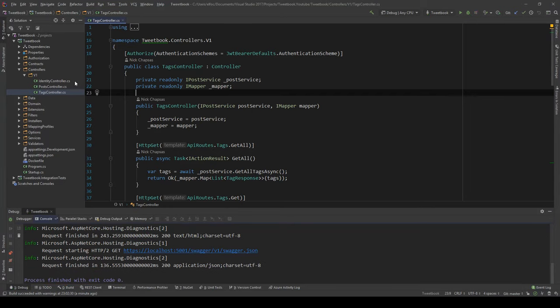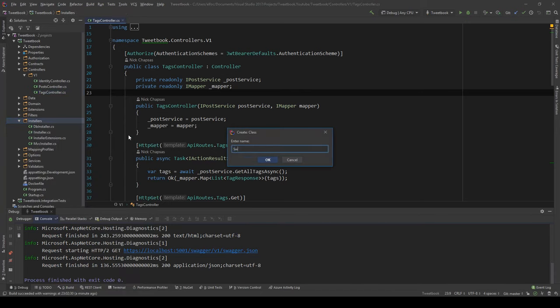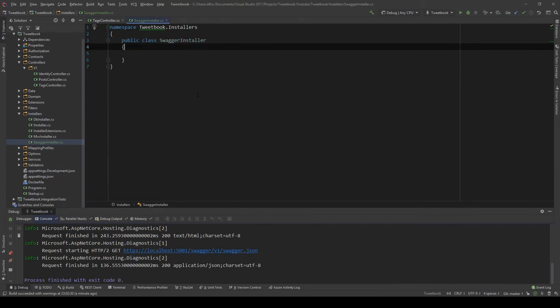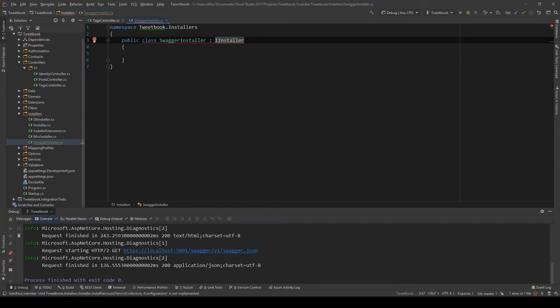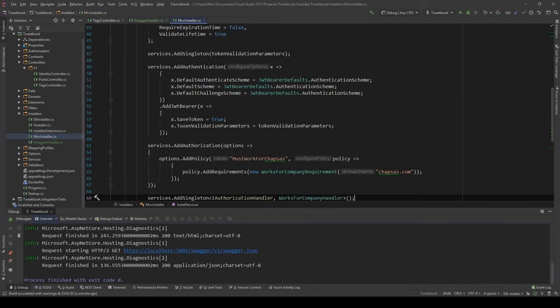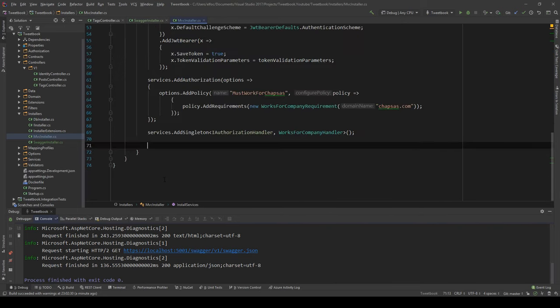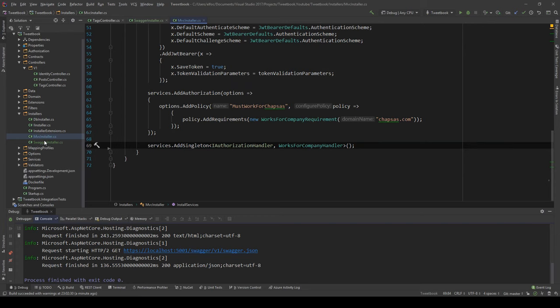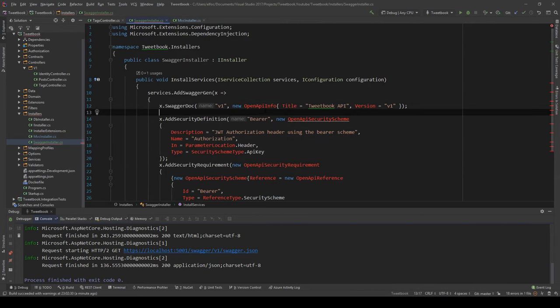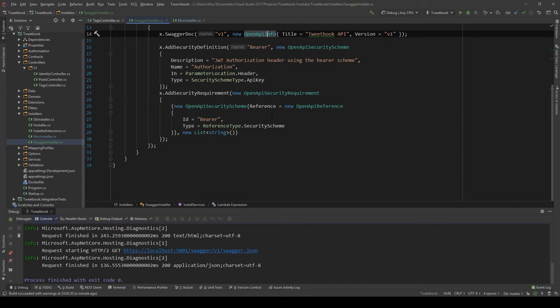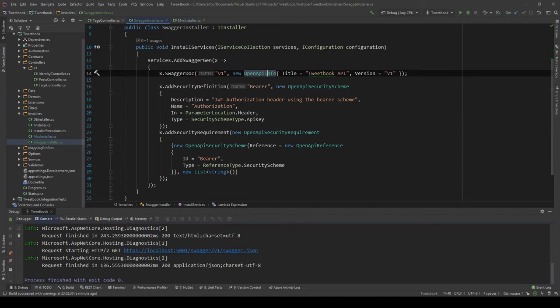So I'm going to start from the very first thing I want to do here, and that is to create a Swagger installer, because we want to move the Swagger stuff, DI initialization that is, into its own file. So I'm going to implement our installer. I'm going to implement this method, and I'm going to go in this MVC installer class and then just move all those Swagger stuff right into the Swagger installer here and just import it. So nothing changed, we just moved it here.